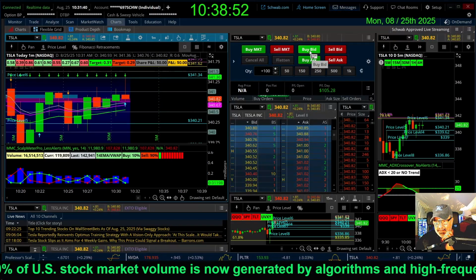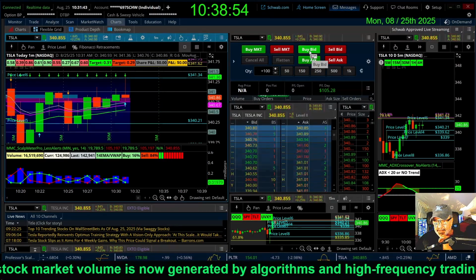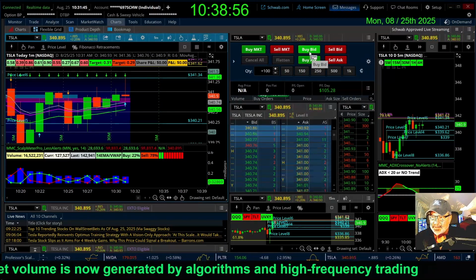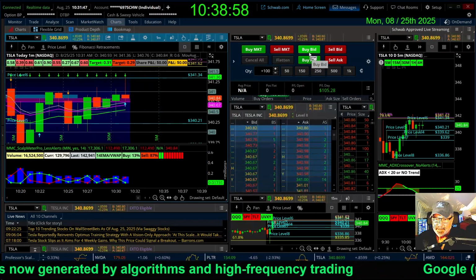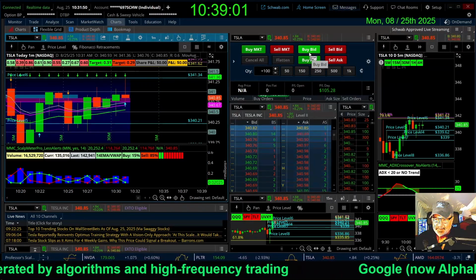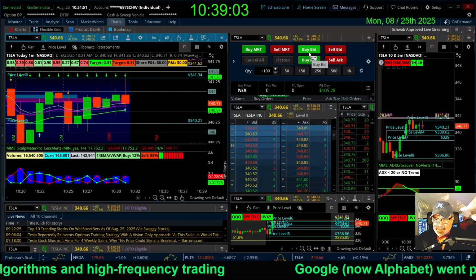Looking for that to be a dip now. I'm getting impatient here, looking for a dip a little bit higher than we've been taking them. 67.